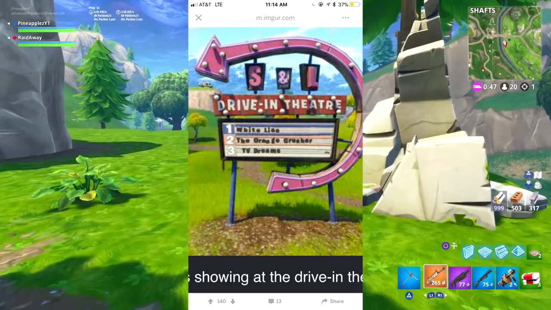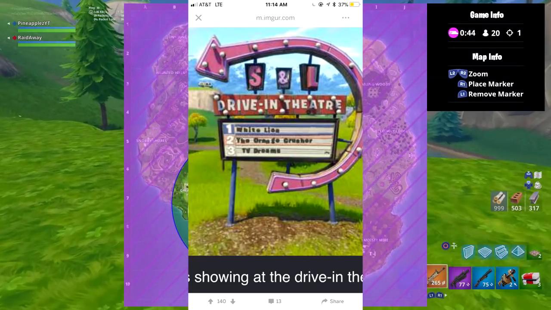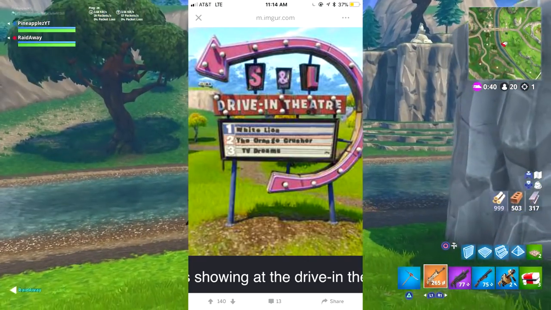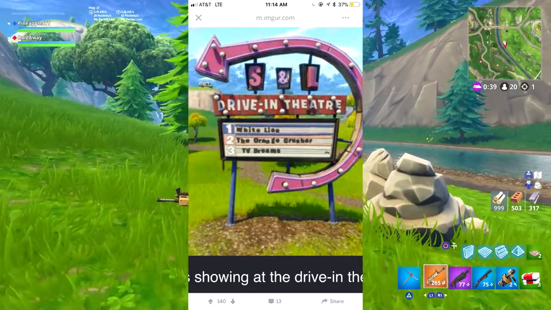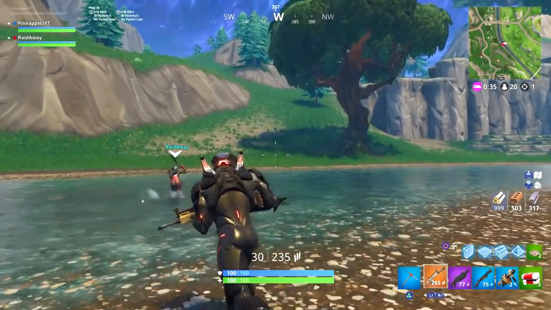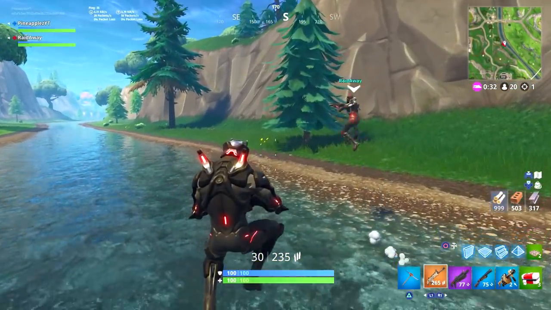And finally we have TV Dreams. Now, of course, we know there are a bunch of TVs scattered throughout the map in Fortnite that have been used in a variety of ways throughout the course of the past month or two. At first, during Season 3, there were warnings about the comet coming down.